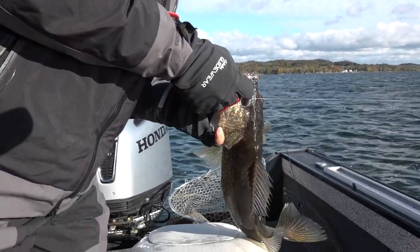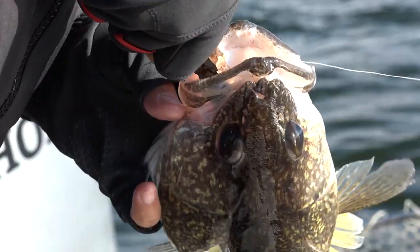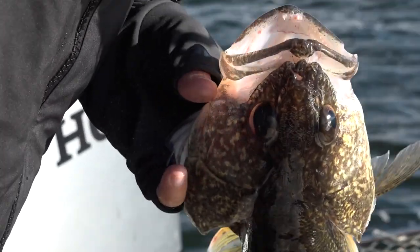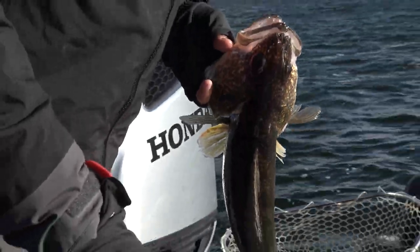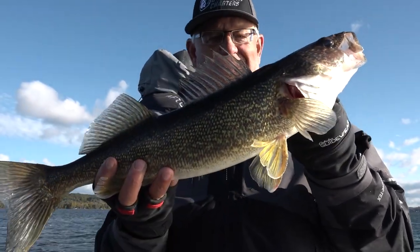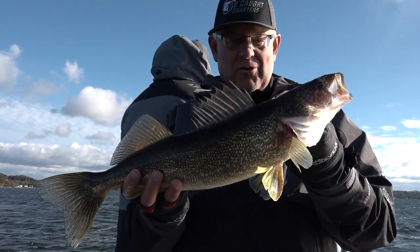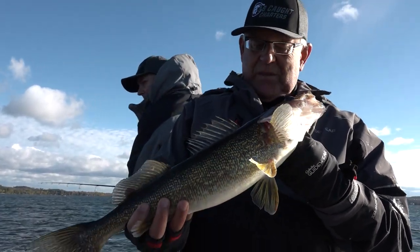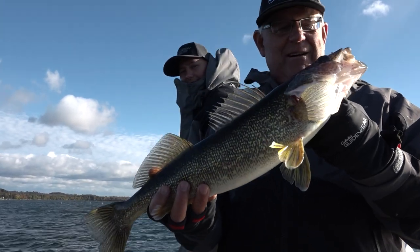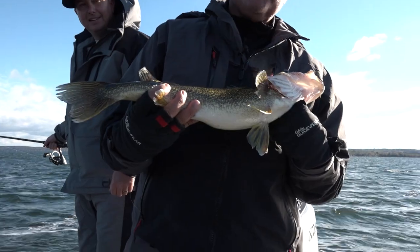That, Brian, is a better than average Lake Leelanau. I'm telling you what, guys, when you fish swim baits like that, you can expect fish like that right there. Lake Leelanau, Traverse City, early October. We got the gang behind me, Eric, Brian up front, Derek up front. Bunch of good guys having a great time.